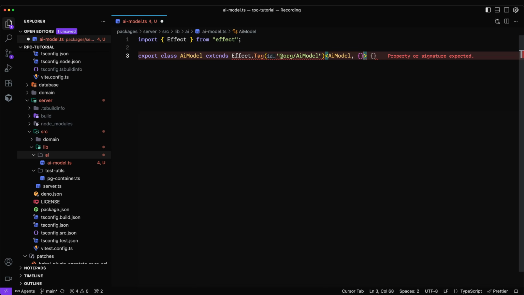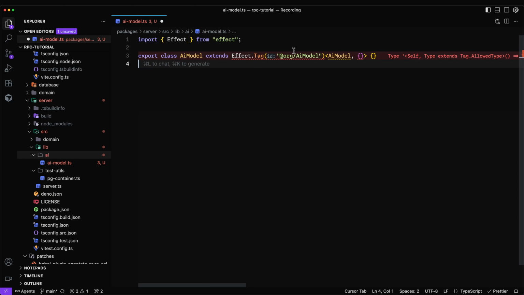And then here we define the actual service interface, and we need to close this off. The reason we're using Effect.Tag as opposed to say Context.Tag is because this gives us accessors for the properties, which means that we can say AIModel.generateText, for example. With Context.Tag, you wouldn't have this.